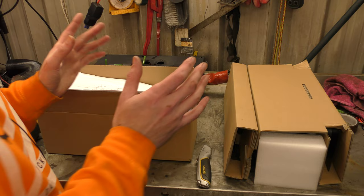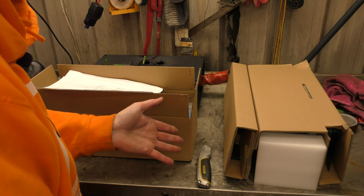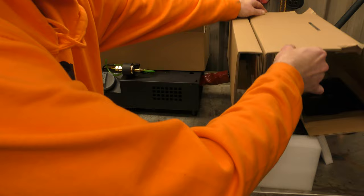So, embarrassingly, what I appear to have done is open this box upside down. So we're about to, together, open it and tip the contents onto the top of the work surface. This is the accessories box, which we will come back to in a moment, but this is the important bit over here. Right, this is not going to be attractive — it is upside down.